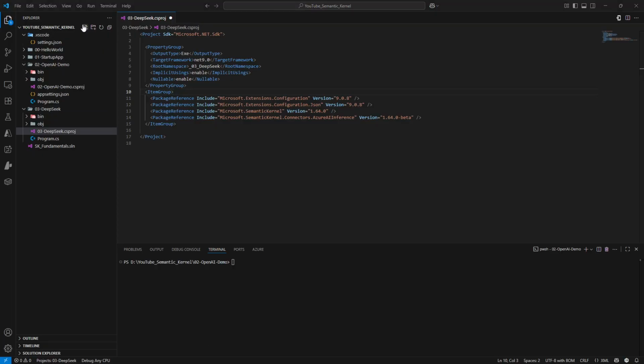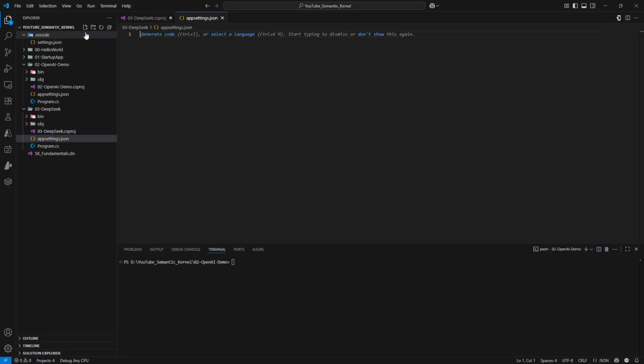Let's also go ahead and create our API settings. Remember that file? So appsettings.json. There we go, spelled correctly. And I'm bringing in a new section called inference. You can call it whatever you want, of course, but it will have an API key. This one will also have an endpoint, because it's coming from Azure AI Foundry. And now I also have to pass the model ID. So we're going to save this, but we're going to have to get back to it later to fill it in with information that I already have inside of my Azure AI Foundry.